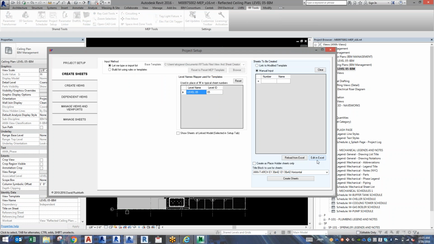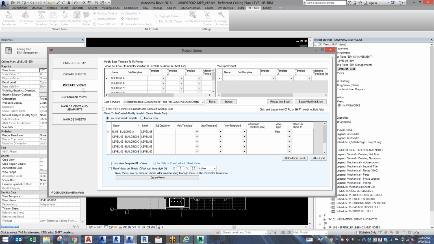I take this add-in, go to Excel, copy all that information in, and create the sheets automatically based on their input. So I don't have to create a new sheet for each name and number. It's all Excel-based. Is it linked? No, but it's just a reload. You just say edit, reload. No big deal.